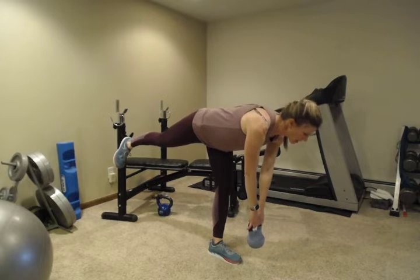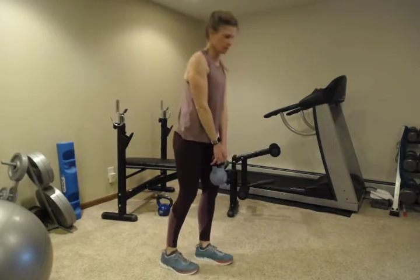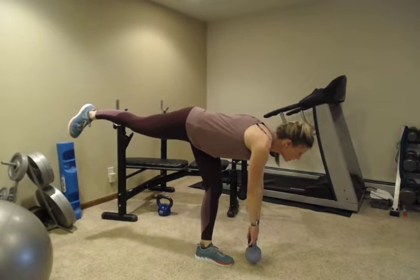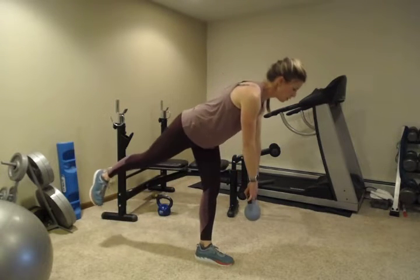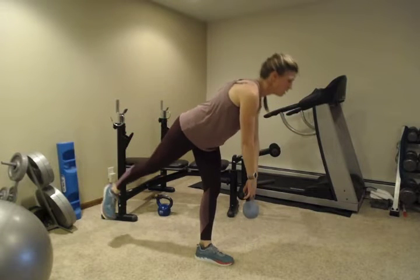So let that leg come up, sort of like a golfer's pickup, right? So if you're leaning over to pick up your ball out of the cup or pick up your tee, bringing that leg back, going nice and slowly all the way down if you can.